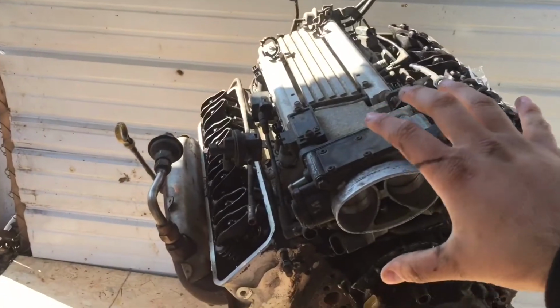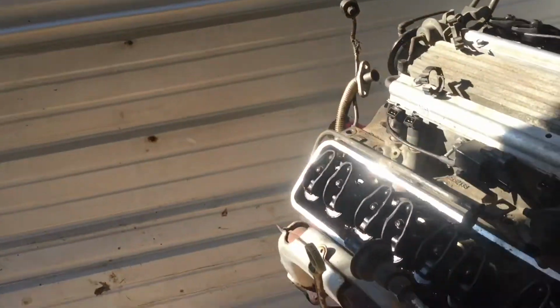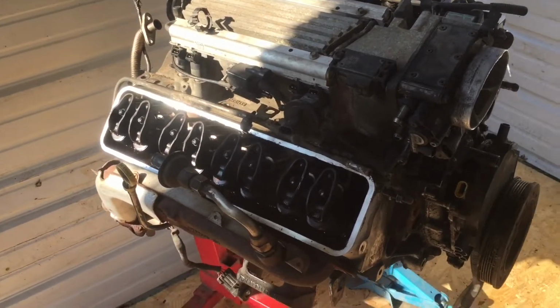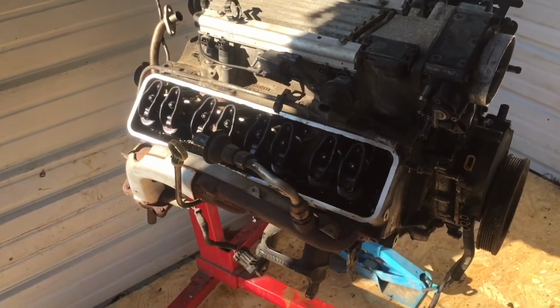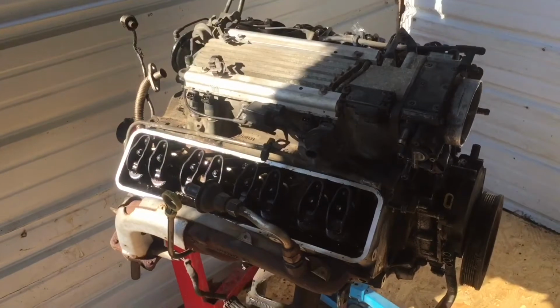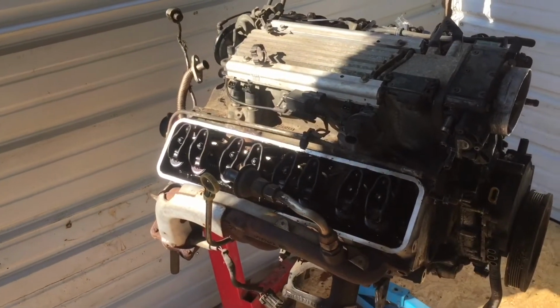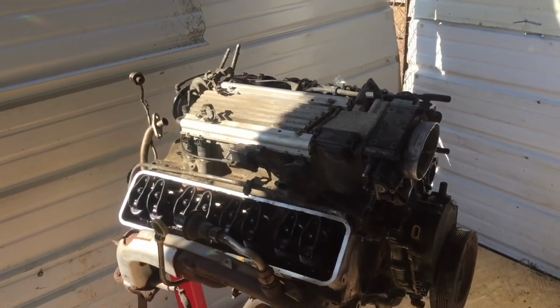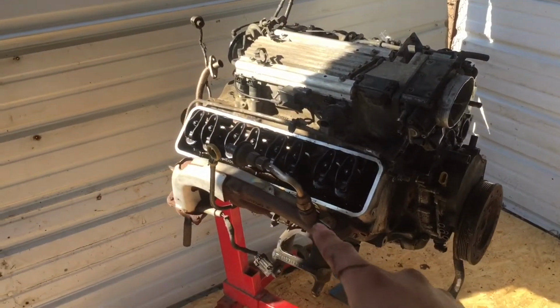You also take off the intake manifold and the exhaust manifold. And that's really it. Then you just take a nice dead blow hammer, hit the sides a couple times, and it should come right off. So we're going to go ahead and do that. But right now I'm going to take off the intake manifold and the other head, just because they're already unbolted, and then we'll come over here and tackle that.